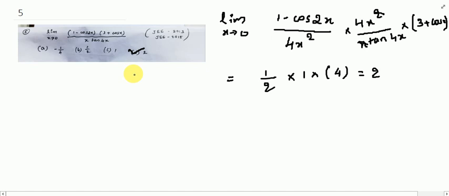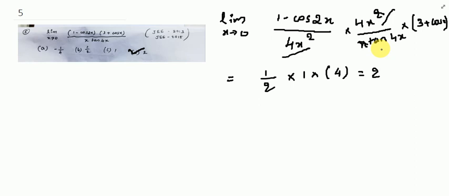Again I will explain this problem. This is on the concept of the limit as x tends to 0 of 1 minus cos x divided by x square form. Now, to balance this 1 minus cos 2x, I have considered 4x square in the denominator, therefore I need to divide by 4x square and multiply by 4x square. Then this 4x square divided by x, we only remain with 4x, 4x divided by tan 4x, which is the same as tan 4x divided by 4x in the denominator. Both limits are 1, which is a standard limit.